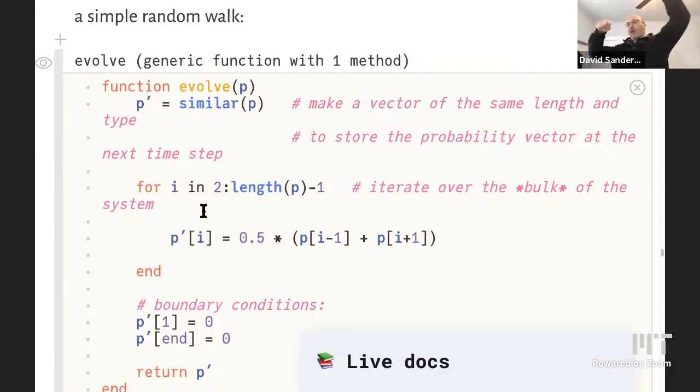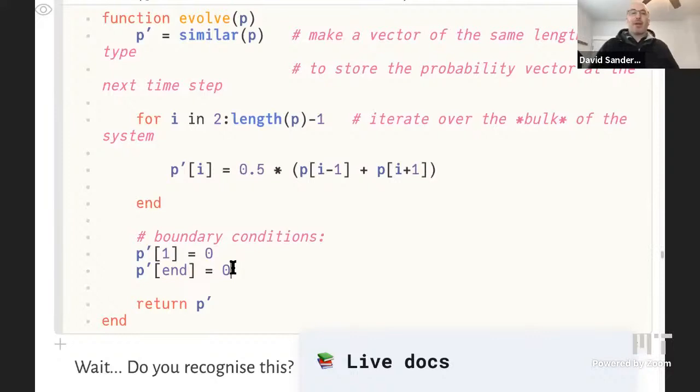It could bounce off and come back. It could go around and sort of jump off one side of the system and come back on the other side. That's called a periodic boundary. When it bounces off, it's called a reflecting boundary. And what we're doing here is called an absorbing boundary. So we're just setting the value there to 0, the value of the probability. And that actually corresponds to probability leaking out of the system.